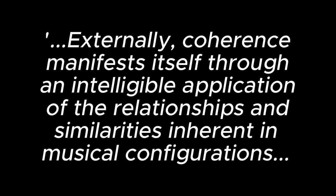To answer this question, I believe I need to reference Arnold Schoenberg. He has an interesting interview that happened towards the end of his life in which he says the following. Externally, coherence manifests itself through an intelligible application of the relationship and similarity inherent in musical configurations.